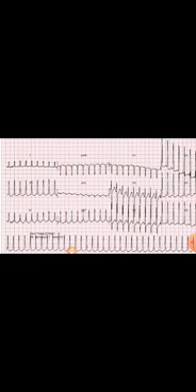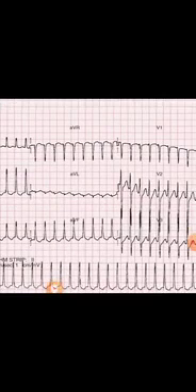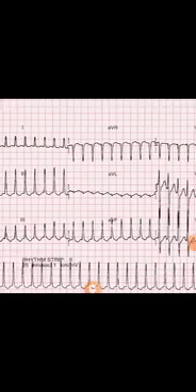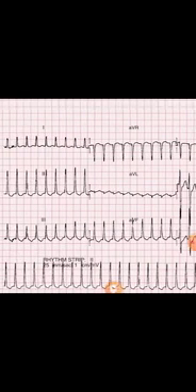Now coming to this ECG, let's calculate the heart rate. Actually, if we focus on the rhythm strip, the heart rate is almost 215 beats per minute, and for calculation of axis we focus on lead 1 and AVF, and the axis is normal. There are narrow QRS complexes. The definition of narrow QRS complex is less than 120 milliseconds.